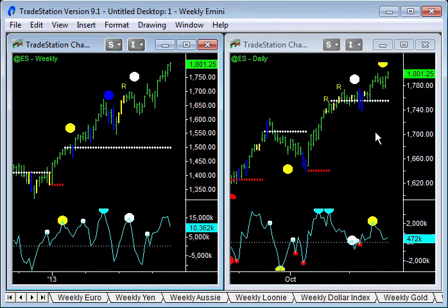Lastly, E-mini. So, again, broken to new highs. There's nothing much to say. When we were making nice swings in the market, going through 5 to 7 day swings up and down and up and down, it was fun to try and pick where those support and resistance areas are. But this thing's just breaking up and breaking up and breaking up.